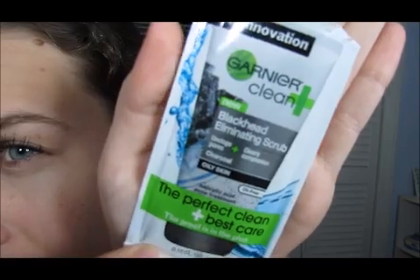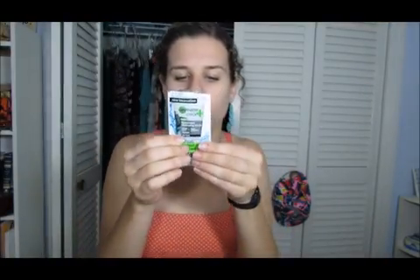I'll start off with the skincare. It is this Garnier Clean Blackhead Eliminating Scrub, which is supposed to unclog pores and clear complexion with charcoal, and it says it's for oily skin. I pretty much only got like one use out of this. It was okay — a nice cleanser — but after I used it I got some small bumps on my nose, so maybe it really was clearing my skin. It has salicylic acid, which is good for getting rid of acne, and charcoal which draws impurities out of your face. It didn't feel super gentle, but this is probably a good acne wash if you're looking for one.